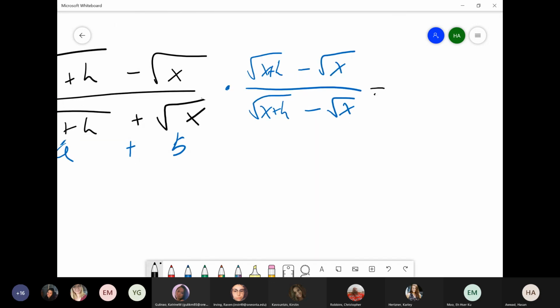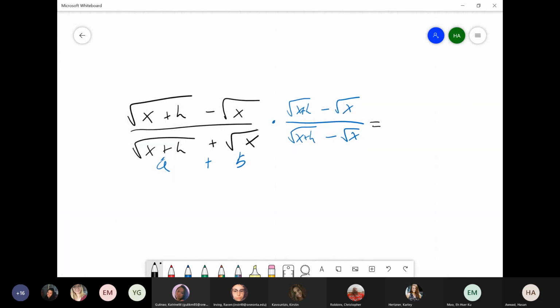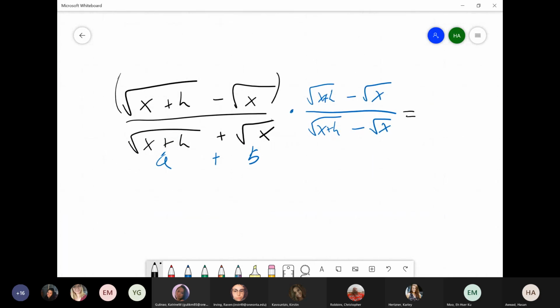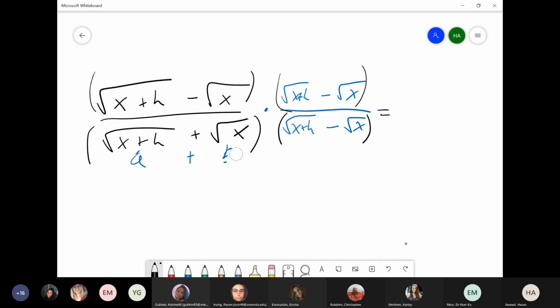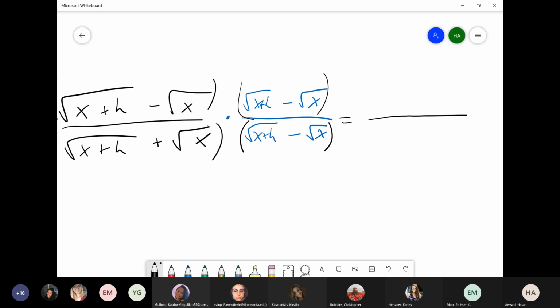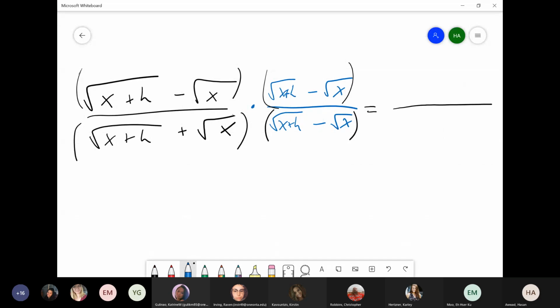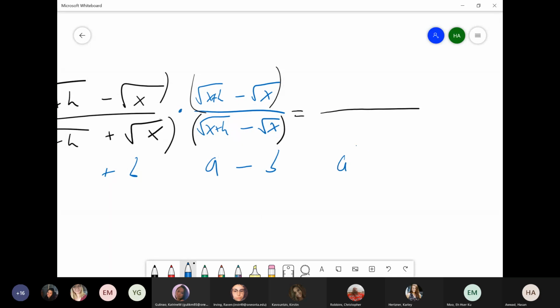Okay, so let's go ahead and figure out what is going to happen here. It might be helpful for you to draw parentheses if you need it, just to understand exactly what is being multiplied against what. Including these parentheses, we have a binomial times a binomial. And you might be thinking, oh great, we have to FOIL, right? But luckily for us, we have our blueprints, so we don't really need to do that. In fact, for the denominator, we know exactly what we're going to get, because of our game plan all along. The reason we're multiplying by an a minus b is because we had the a plus b. So if this is a plus b and we're multiplying by a minus b, I'm guaranteed to get a squared minus b squared.